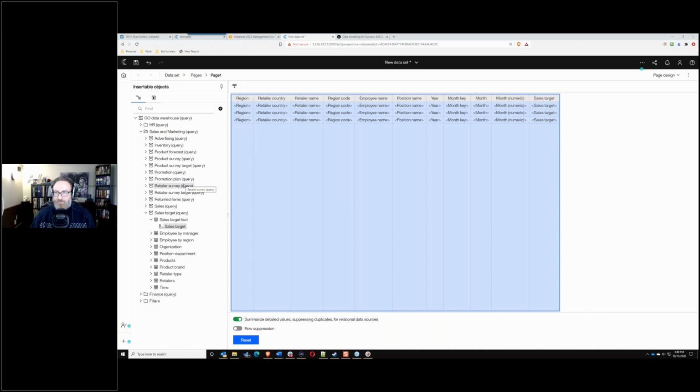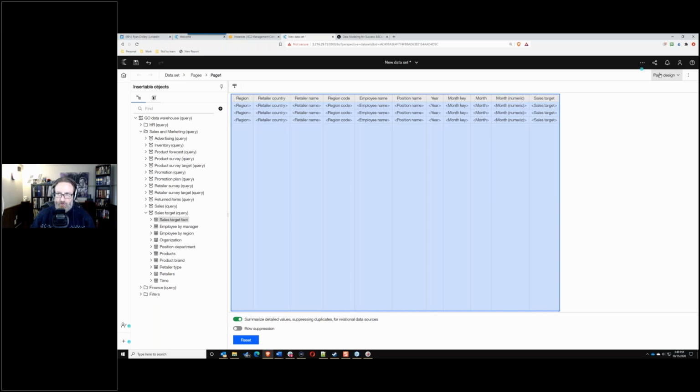So you just think about it as we're building a table, and you'll see as we go through that we are going to treat this like a table once we import it into a data module. So again, what we're doing here is pulling these individual fields out of this package, and we're really building a table out of it that we're going to use in a data module going forward.